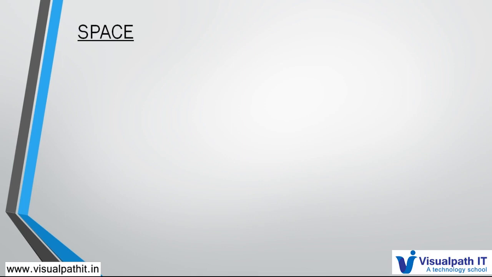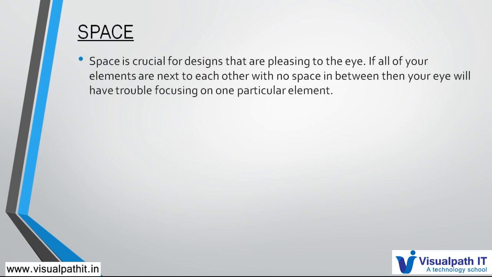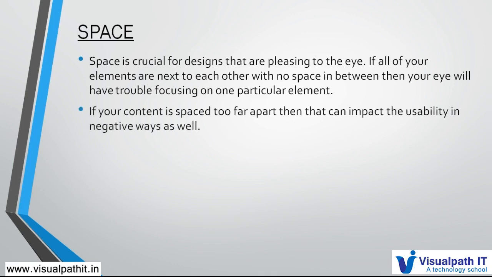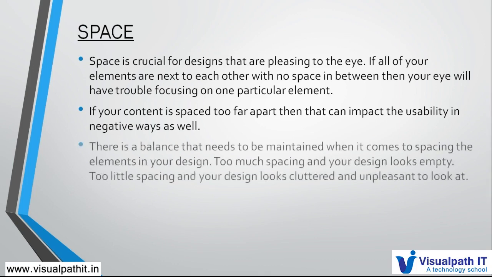Now let's see the last, which is space. It is crucial for designs that are pleasing to the eyes. If all of your elements are next to each other with no space in between, then your eyes will have trouble focusing on one particular element. If your content is spaced too far apart, then that can impact usability in negative ways as well. There is a balance that needs to be maintained when it comes to spacing the elements in your design.